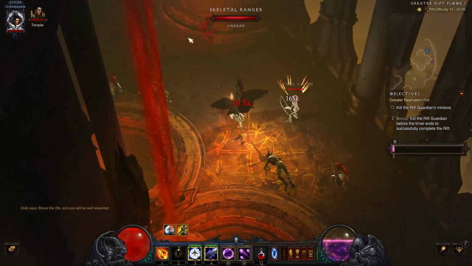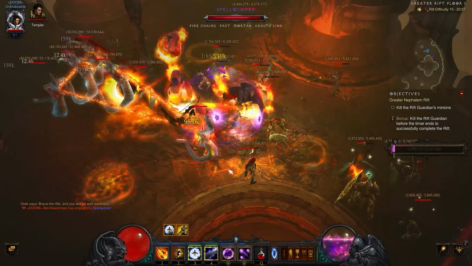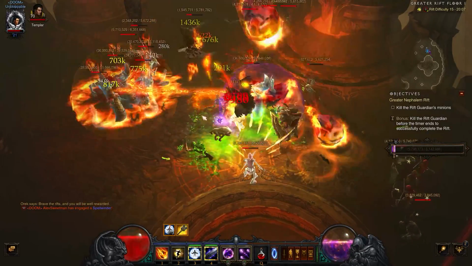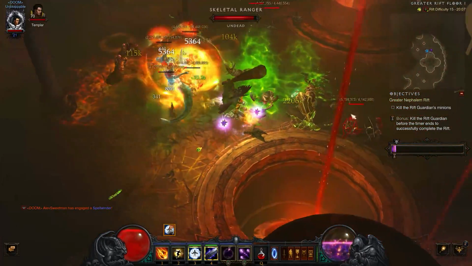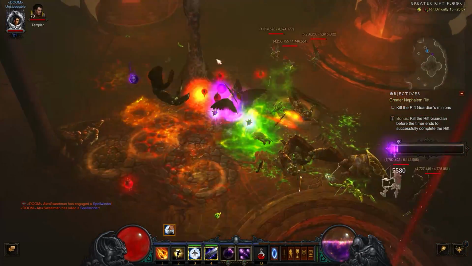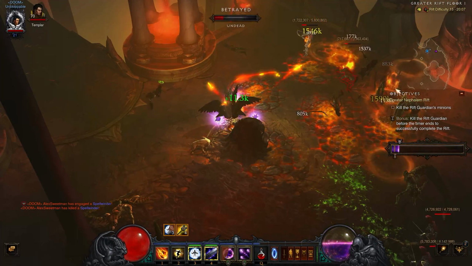We want nice clusters of mobs and blue mobs. Perfect. Not so keen on the fire chains though. Like, you guys can totally leave the fire chains out. That puts us quite nicely ahead of everything.